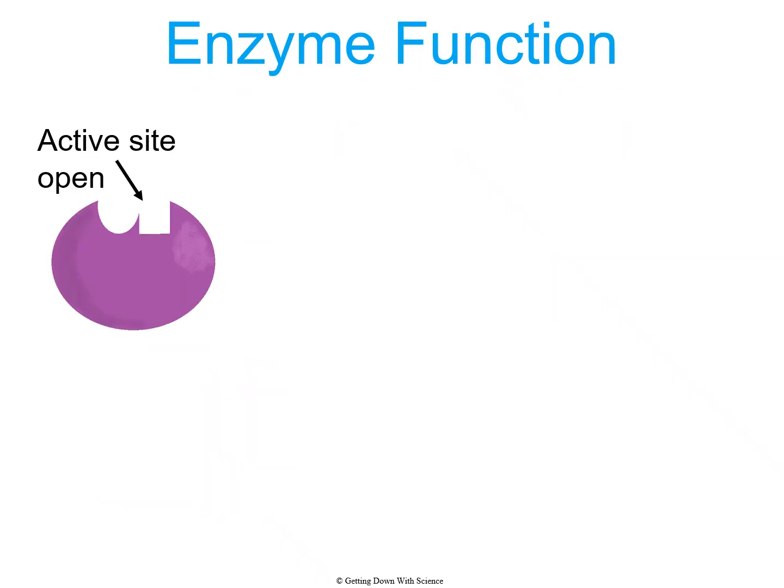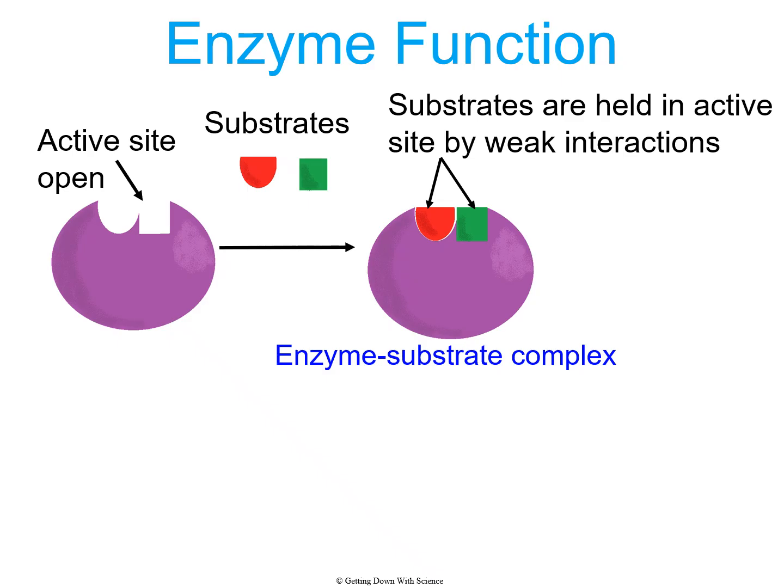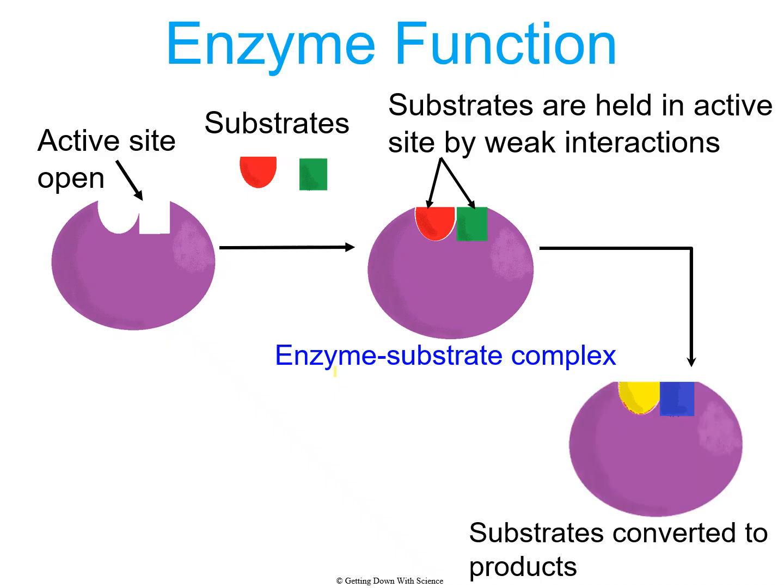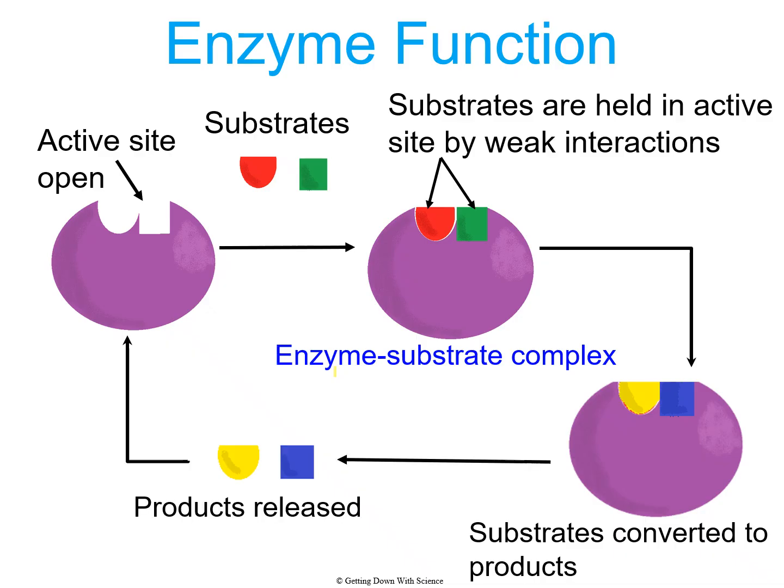All right, so in describing the function of enzymes, we have established what the active site is. We know that enzymes are proteins. So how does this work? Substrates will bind to the enzyme at the active site, and once the substrate and the enzyme are bound, we now call this an enzyme-substrate complex, and that's where the reaction will occur. The enzyme will cause the substrate to form products. Once those products are formed, they leave the active site of the enzyme, and then the enzyme itself is now available to do pretty much the same thing in other similar reactions. So a key thing is that enzymes are not depleted; enzymes are not used up in the process. Enzymes can be denatured. However, enzymes are not consumed by the reaction that they're taking part in.